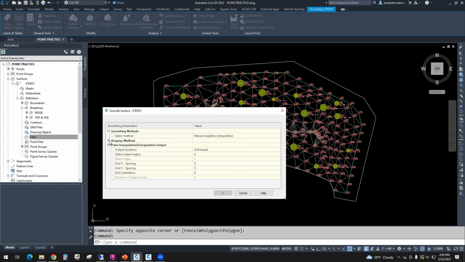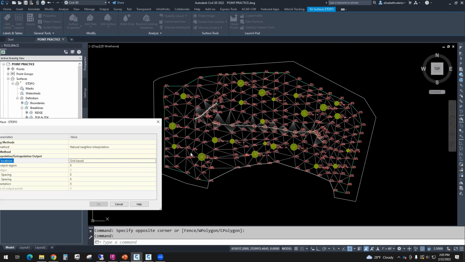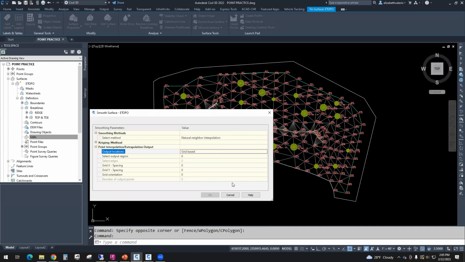Then under point interpolation, extrapolation, output. Output locations is grid based. That's what I typically use. It's going to draw like a grid across the surface. Every grid square will be split into 2 triangles. And then those triangles will be used for smoothing out our surface.